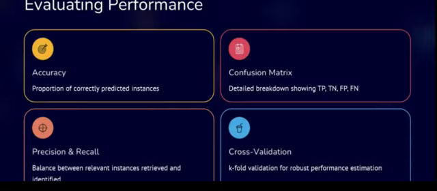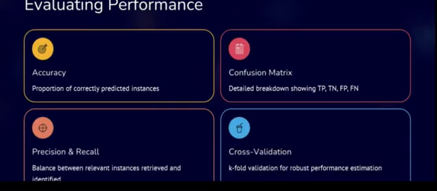True positive is a correctly predicted positive class, true negative is a correctly predicted negative class, false positive is incorrectly predicted as positive, and it comes under the category of type 1 error. And false negative is incorrectly predicted as negative, it comes under type 2 error. And the next one is precision and recall. Precision is the percentage of relevant instances among the retrieved instances. The formula to calculate precision is true positive divided by true positive plus false positive. So it is based on all the positive values.